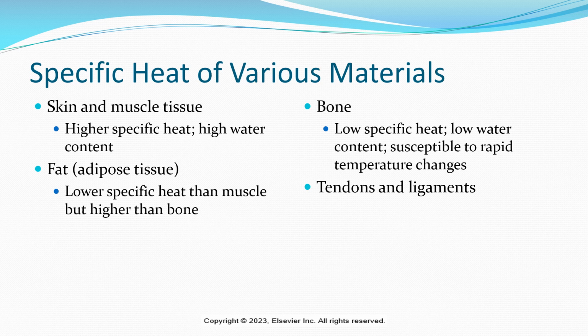So that's something that we're going to look at when we get a little bit more in depth with our thermal ultrasound material and lecture. As far as tendons and ligaments go, also low specific heat, and they have low water content. So you can kind of see most of the different types of tissue that we're looking at, low specific heat, at least in comparison to skin and muscle tissue, which is a higher specific heat. So just remember that high specific heat means that it needs more energy to raise the temperature of that tissue. When we have low specific heat, that means we need less of that energy to transfer heat to those tissues.